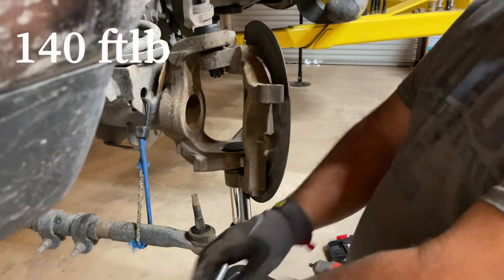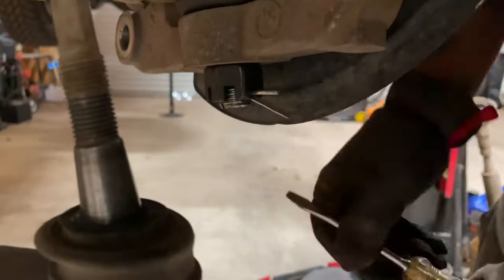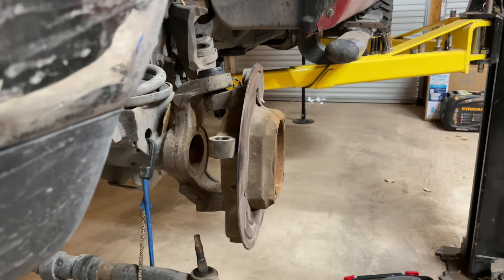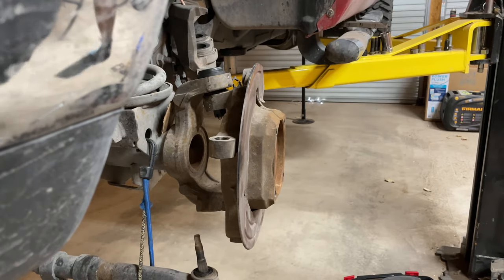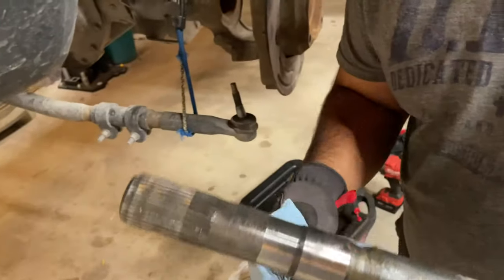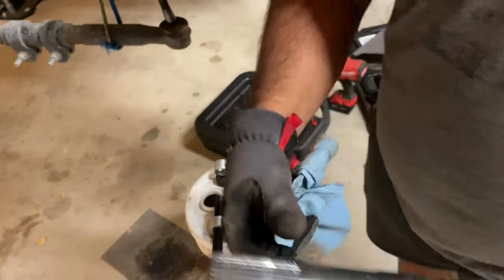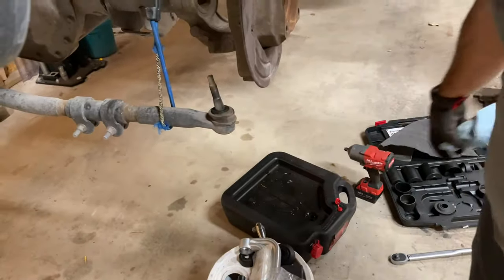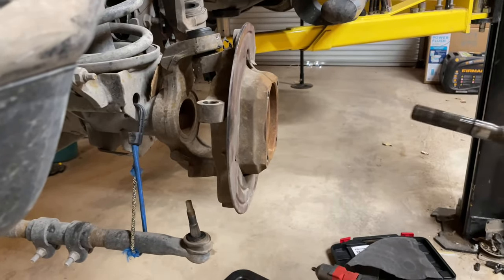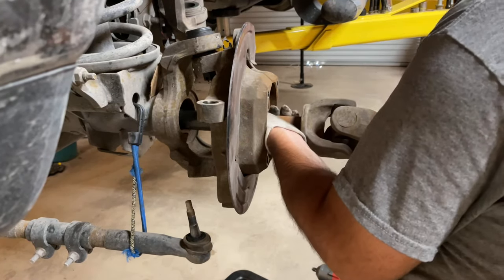All right, so now we're gonna torque it down to 140 foot-pounds. So I just cleaned the very end right here. The seal rides right here on this little bit of grease. I like to clean it, but I leave a little, it wasn't very dirty at all. So I leave a little bit of grease there so the seal doesn't get ripped or nothing. Because those seals suck to replace, I replaced them before. And then you're gonna put it in, make sure it's even with the hole, and be very gentle going in.